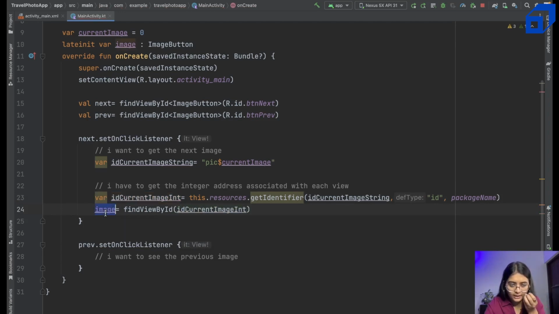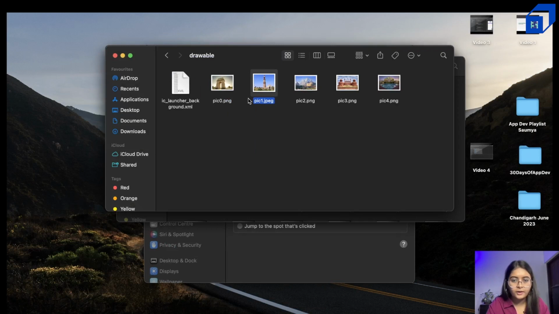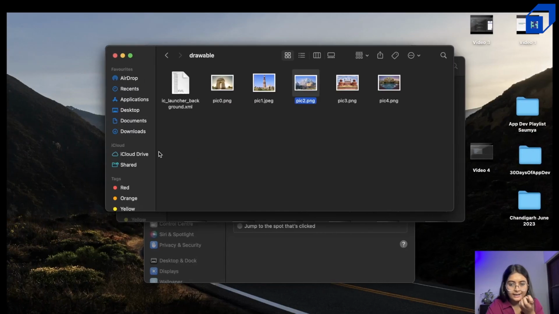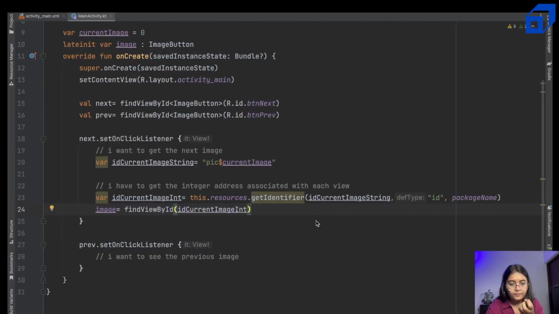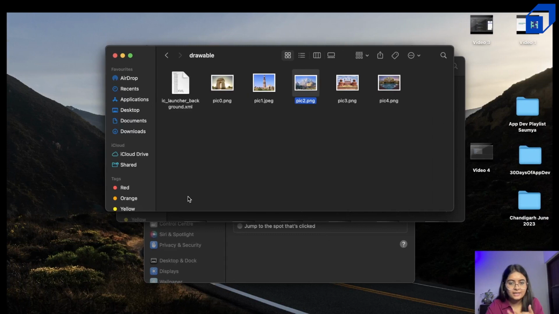So basically I have got the image now. For example, if I am at this picture which is of Akshardham, the very first thing I am doing in the program is getting its id, which is pick 2, and then converting that into the integer address associated with this image.